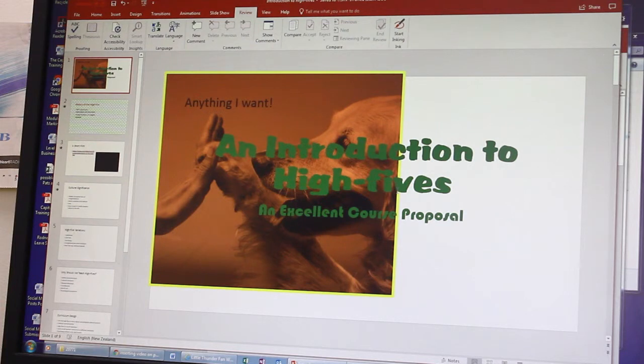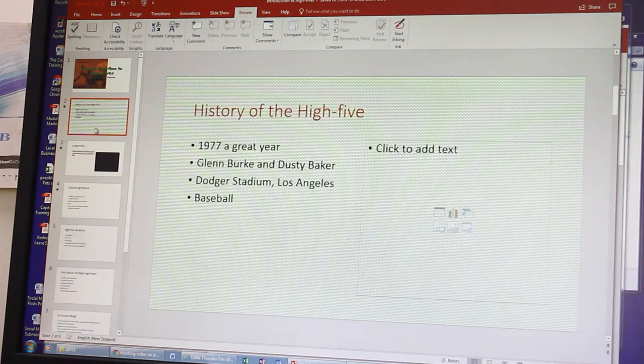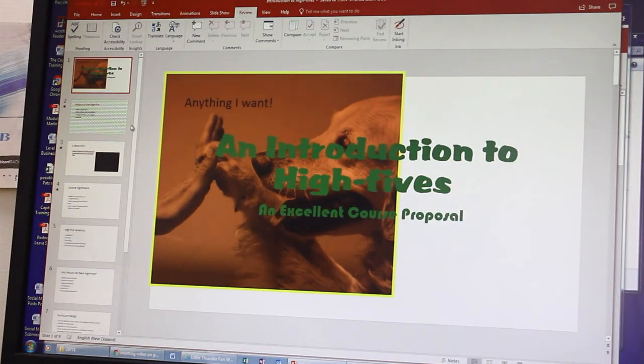From here, you've got the know-how of how to use Microsoft PowerPoint. So go ahead, have a play with it. I'm sure that when you make a presentation, your slides are going to look a lot nicer than this. But what I'm going to do is finish creating this presentation, make it look really nice, and make it available for you to have a look at as an example of what a presentation can look like. Okay?